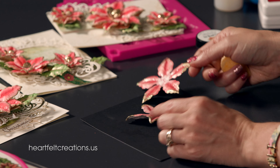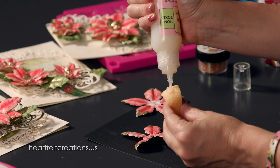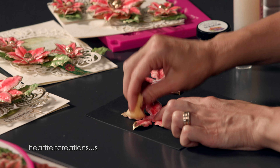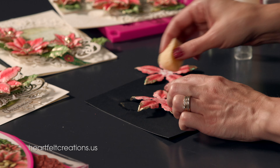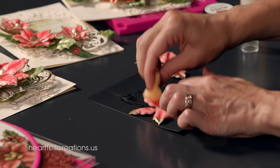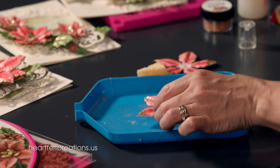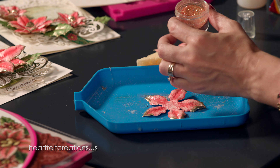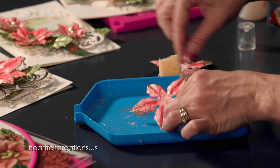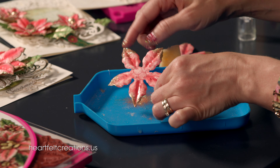To add extra shine, go back and cover the entire poinsettia with lacquer. Crystal lacquer is a 3D lacquer — I like to think of it like a clear fingernail polish. Very easy to apply; just sponge it on using one of our cheap yellow sponges and go over the entire flower. This makes the red color even more vibrant, giving a soft shimmery glossy texture. Make sure you have plenty on the tips because you're going to sprinkle a little bit of glitter over the top while it's wet. Sprinkle just a little bit of lion's mane glitter — a very pretty color for Christmas. You can do it on the tips or over the entire poinsettia, totally up to you.